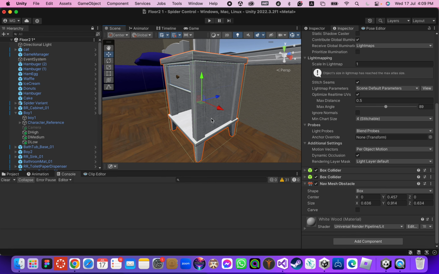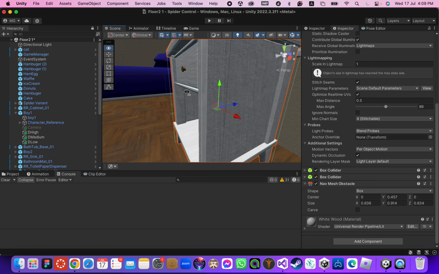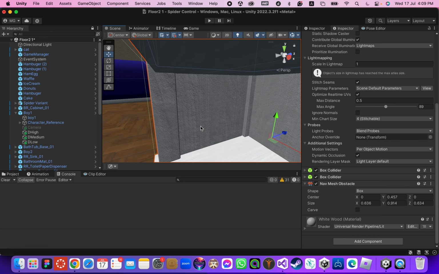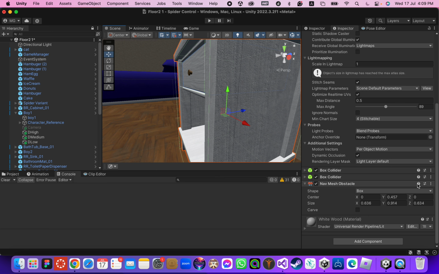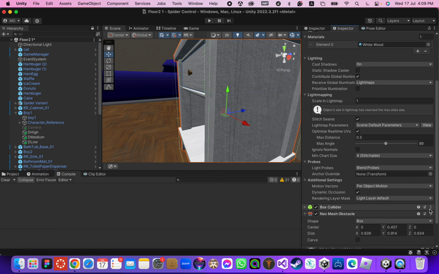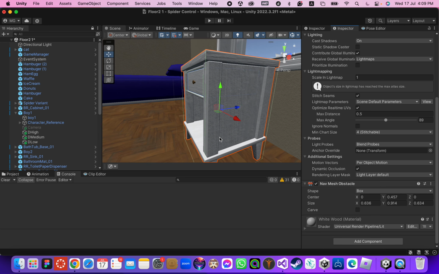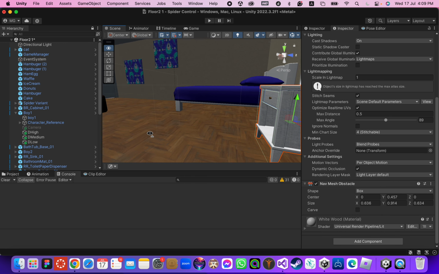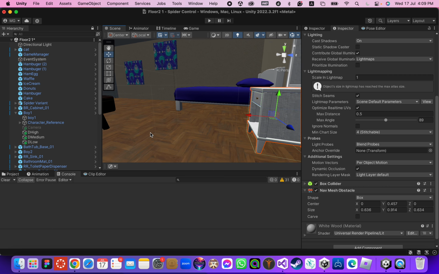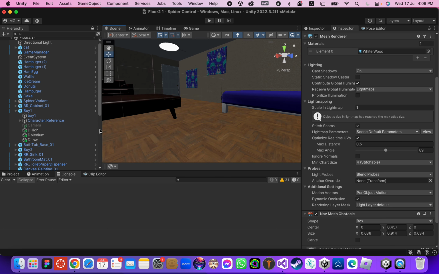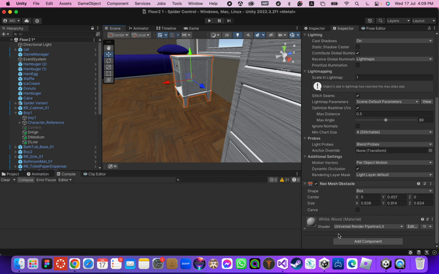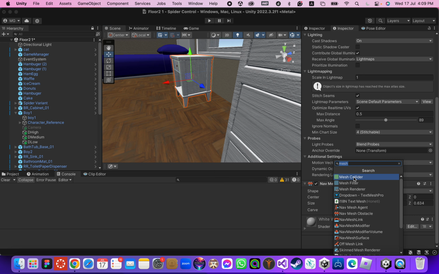Let's just see. So we have a box right over here, box right over here, but this box is stopping this area, so let's just remove these box colliders whatsoever. So remove component. Why were there 2 box colliders anyways? I don't know. And let's change it to a simple mesh collider.